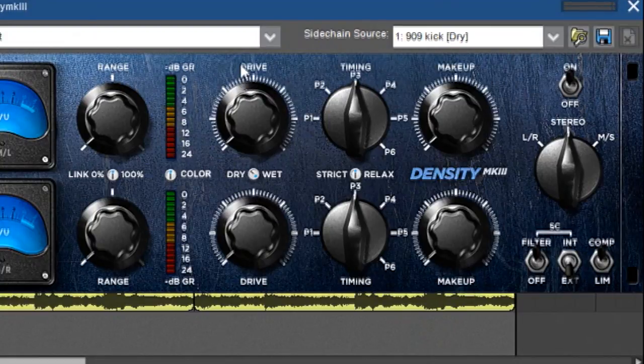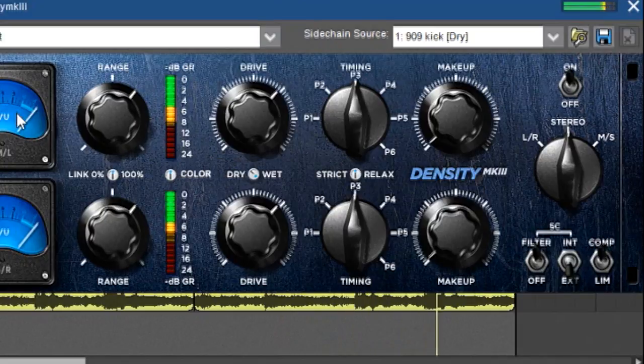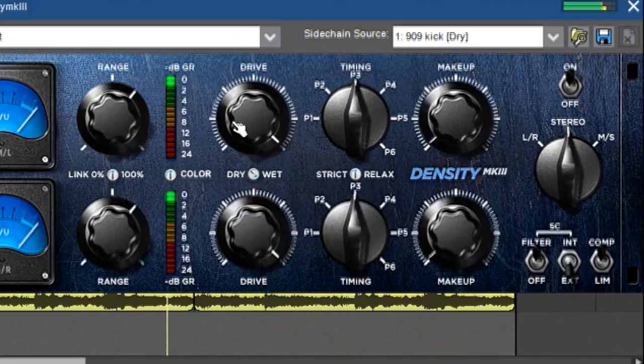So what I'm going to do is I'm going to turn up the drive and range controls on here. And as I turn up this range, you can really see that dB meter kick in and hear it. Hear how that kick drum is really punching through? You can also see the VU meters are kind of going nuts. So you don't want to go too much, because otherwise it's just going to be so much kick and so little music.